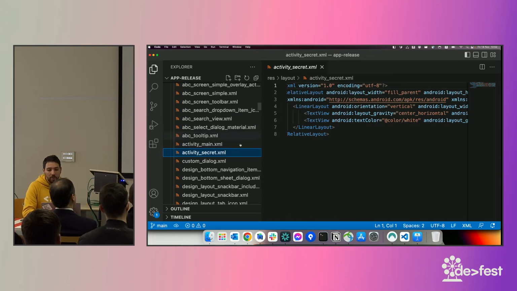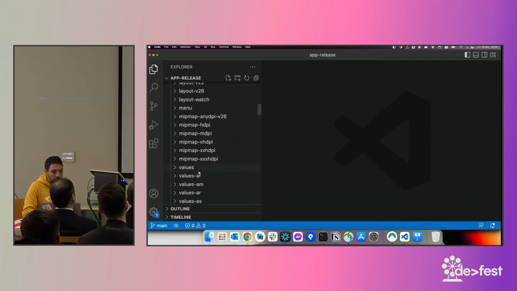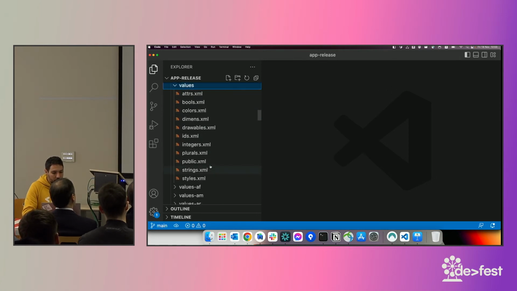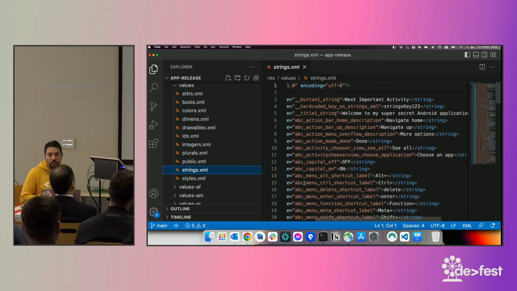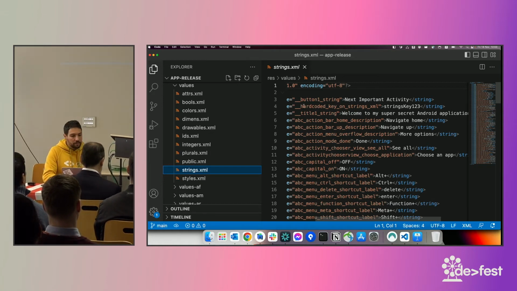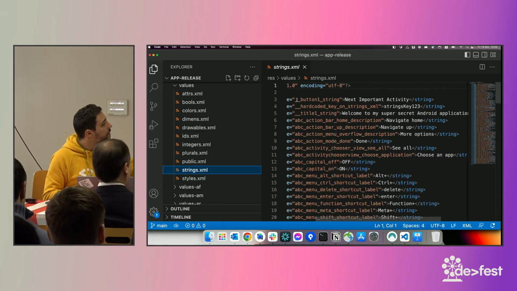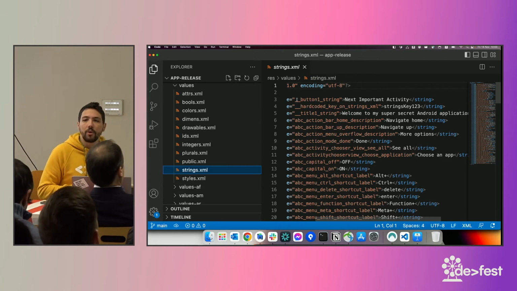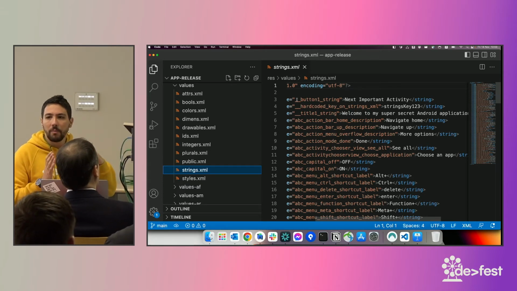All right, so now we're going to try to figure out what's exactly the value of this text view via the code. So I'm going to close the layout file, move forward, and go to the values. Opening values, I'm going to open strings. The reason I'm doing that is because I want to show you that I used 3 strings in my project, and I just added the double dash in front so everything's on the top and more easily findable. But all of the strings that you are using in your Android application, again, they're right there, deobfuscated, they can be easily found, and easily extracted.